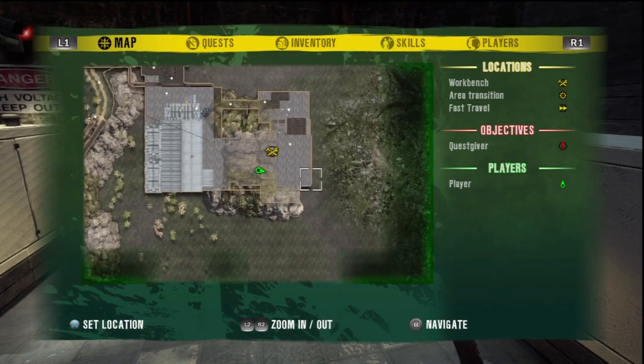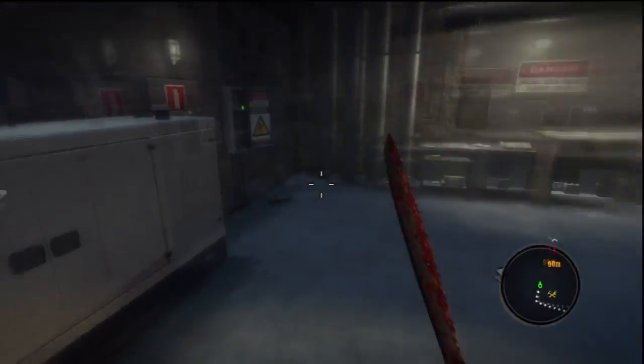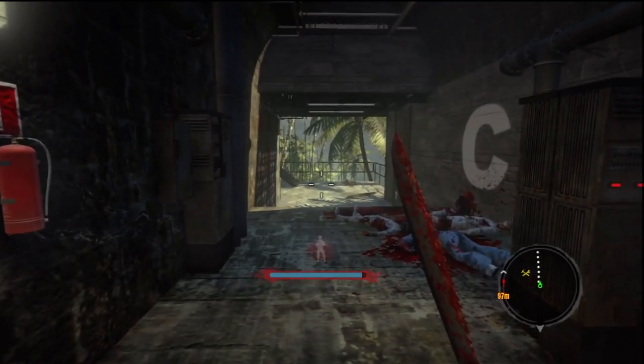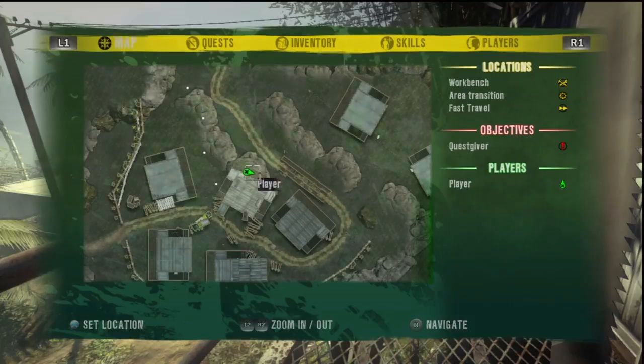This is propane tank number 2. You will need to have done the mission to get into this building. It's just behind the door sitting there. It's when you bring the fuse over there and then activate the power, and then there's infected waiting for you. This is the cement brick locations.